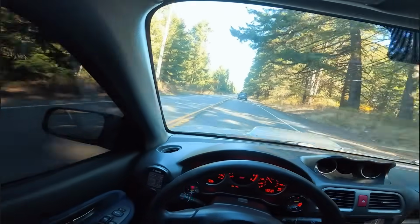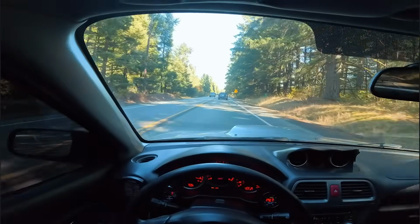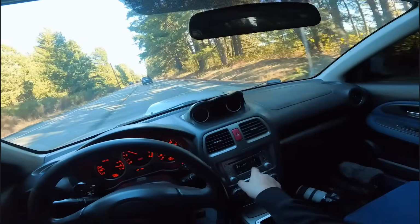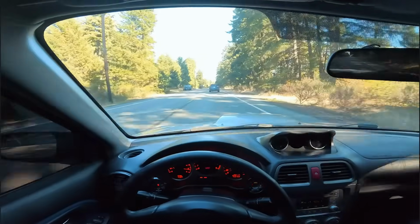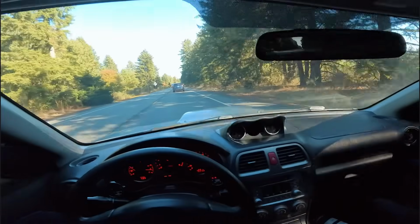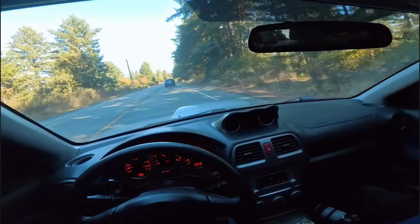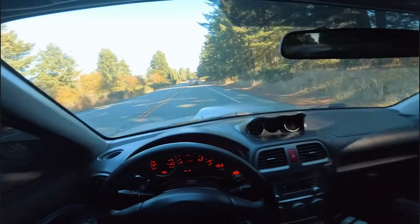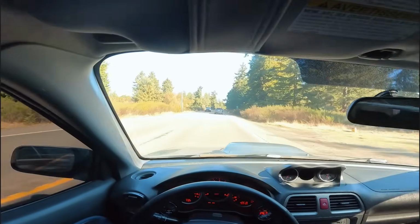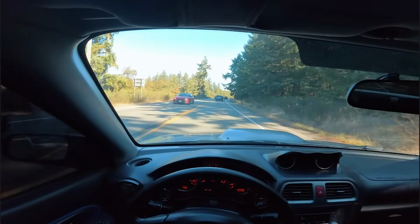Outside of doing hits and hardcore beating on the car, I was using this thing as a daily for like a week and a half, and it was doing phenomenal. I do want to put in an aftermarket radio in here just so I have Apple CarPlay and can listen to my own music, charge my phone, and have maps up. This radio works, but it works okay. It's a factory radio from 20 years ago. That's nuts to me. This is a 20-year-old car, man. It's insane to me how old GDs are getting.